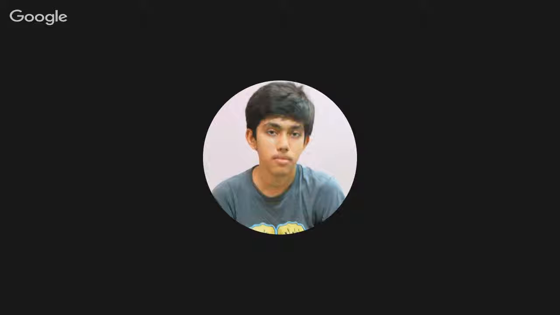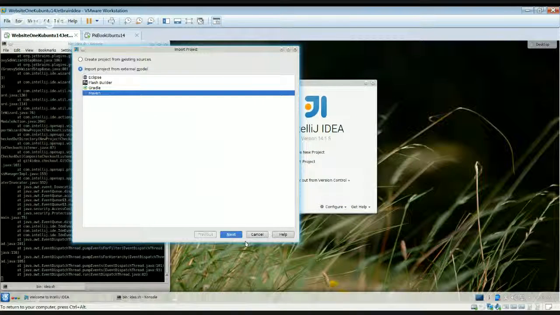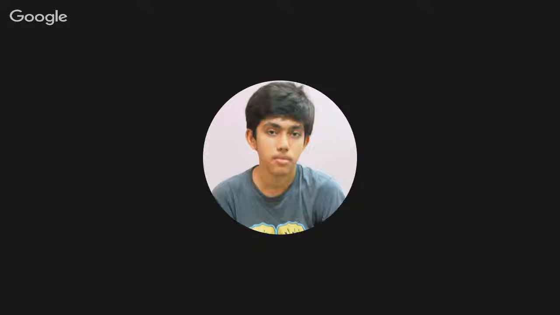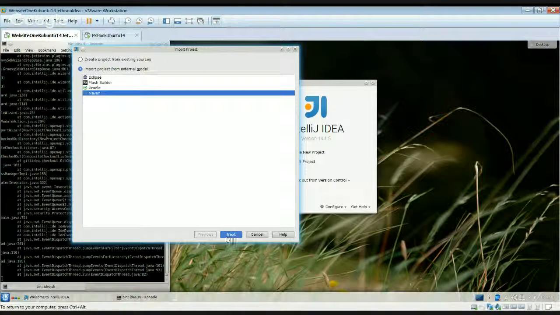Isn't IntelliJ IDEA a Java IDE, if I remember correctly? Yes, it's a Java IDE, but I added the Ruby plugin. I didn't remember the name of the plugin, but it's there.